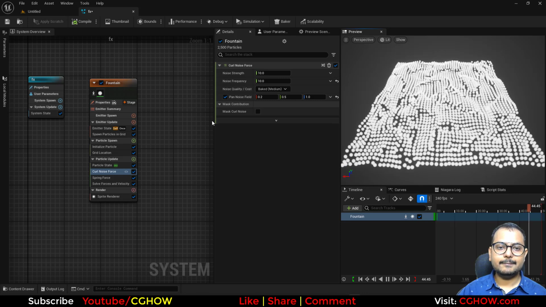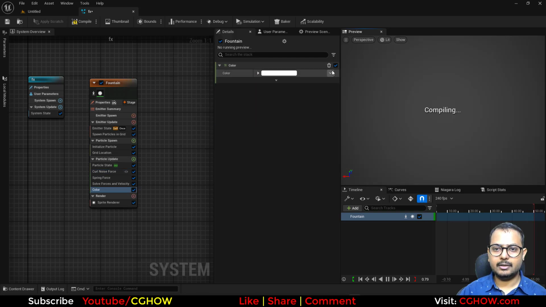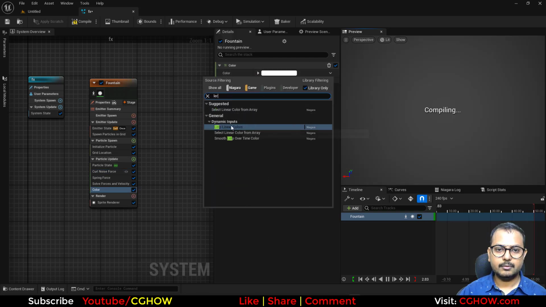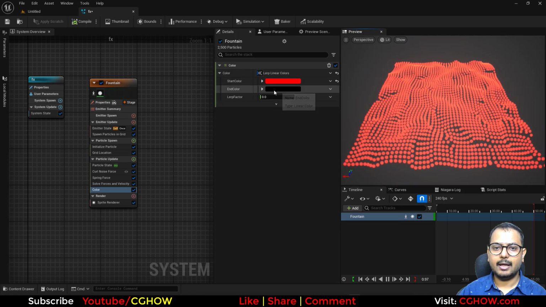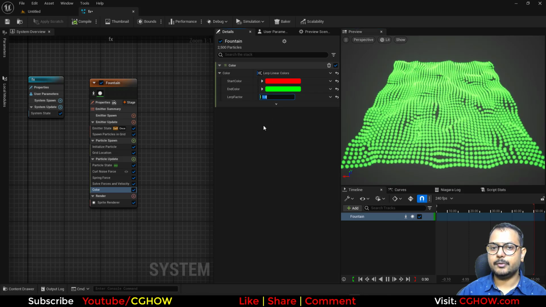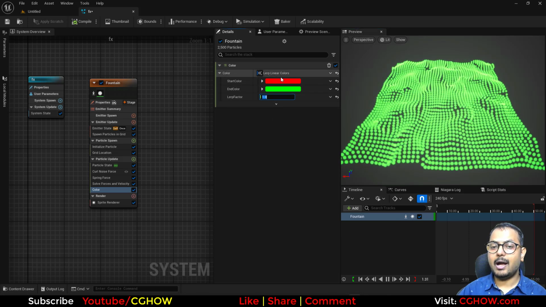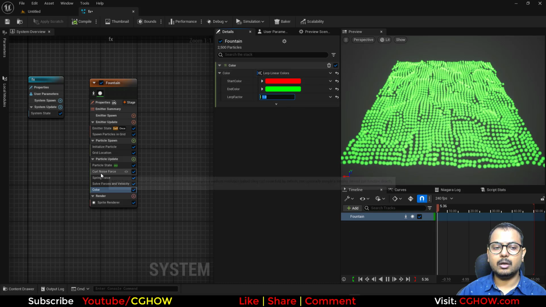So basically, I take the color here and take a lerp, and use a red color in this one and a green color in this one, so I can switch between these two colors. Now I have red and green and I want them divided by the curl noise force.